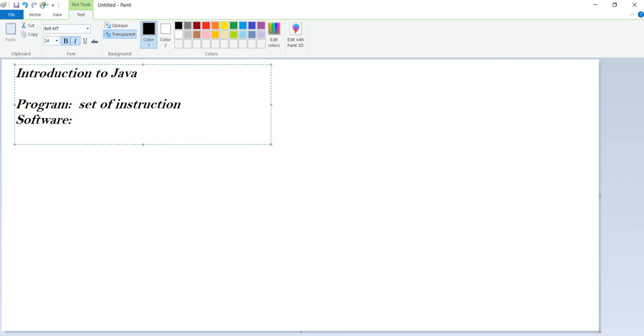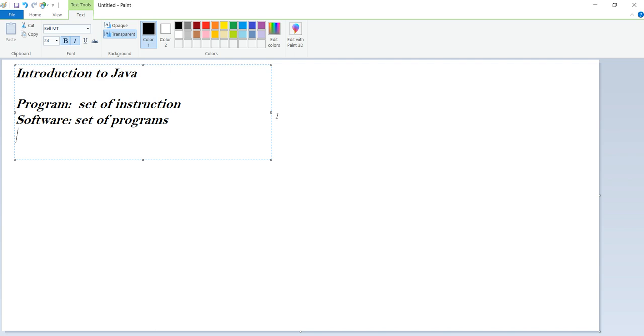After this, using some of the programs, we build software. The next word we need to understand is software. Software is nothing but a set of programs. It's a combination of multiple programs, which is called software. So it can execute multiple tasks, because we are combining multiple programs into a single software, so that it can execute that many things.